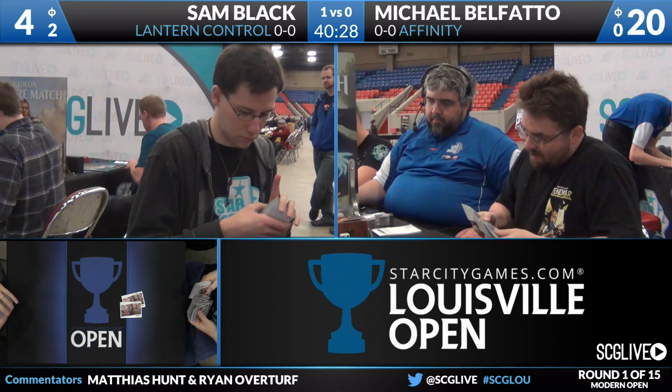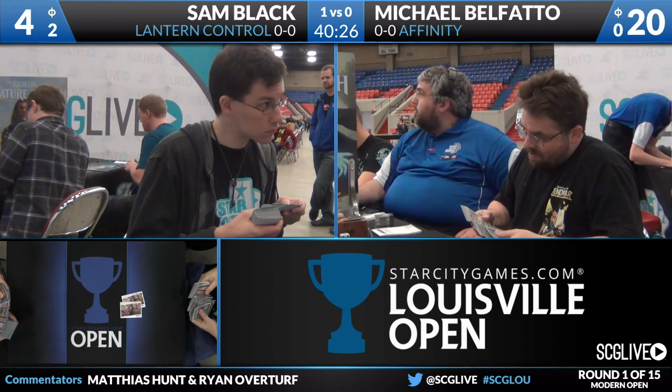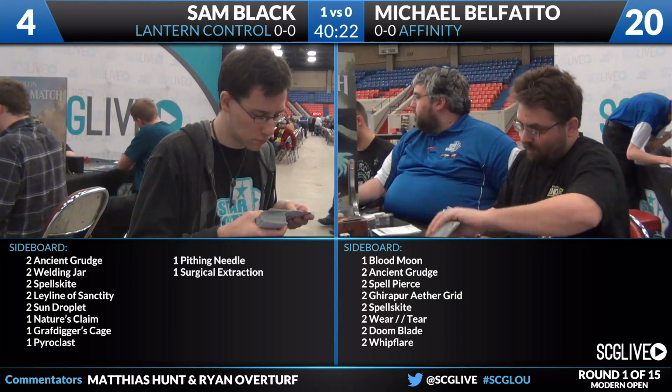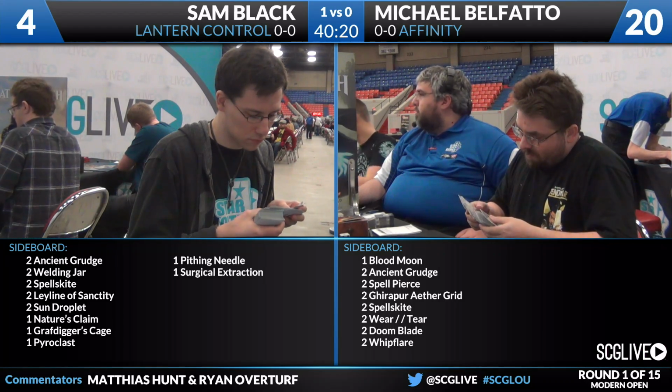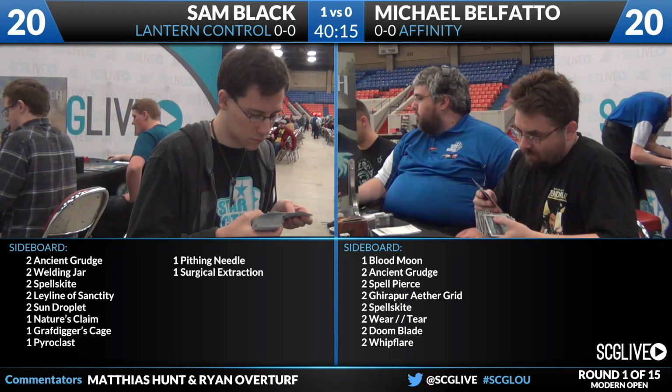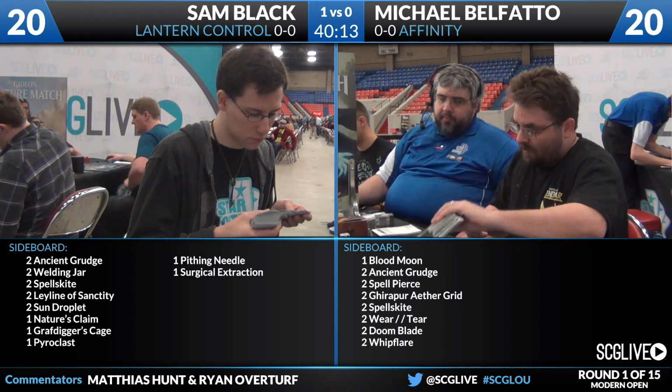A really fascinating one. So we're going to go ahead and look at the sideboards for each player. Michael Belfatto, starting out in Affinity, he has a copy of Blood Moon, 2 Ancient Grudges, 2 Spellskites, 2 Gearhulk... 2 Gear, per Aether Grids, 2 Wear Tears, 2 Doomblades, and 2 Whip Flares. It's actually a lot of game here for the Affinity player.